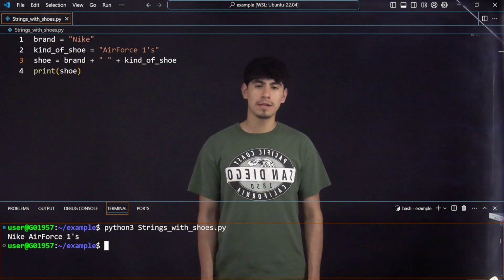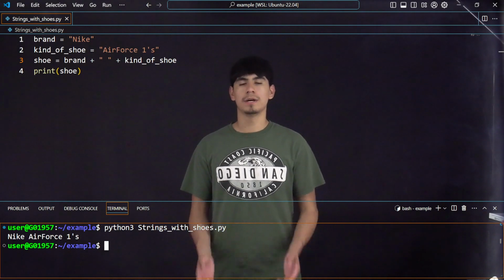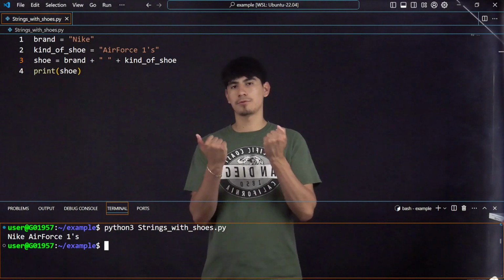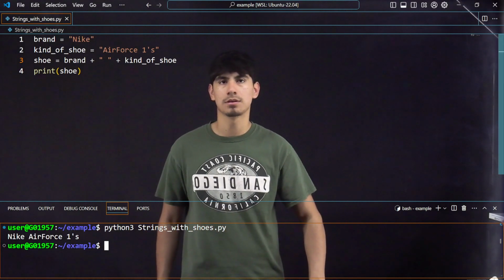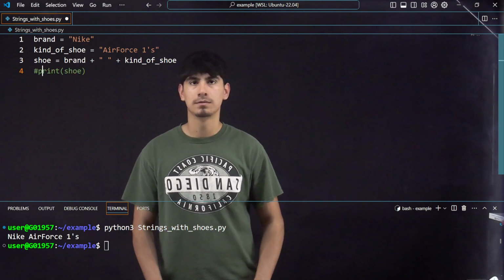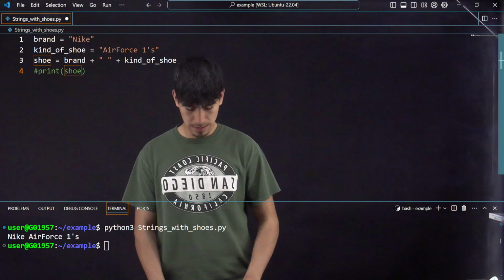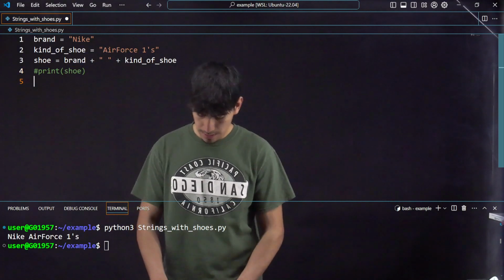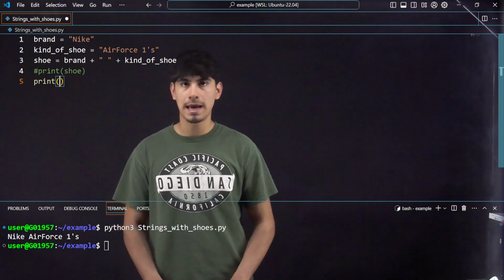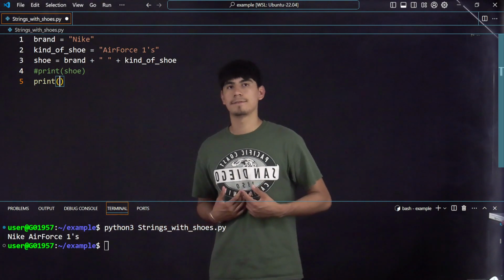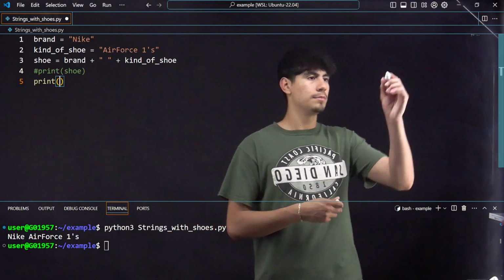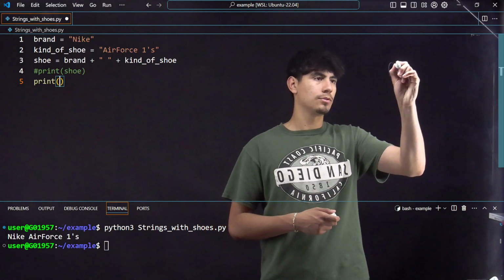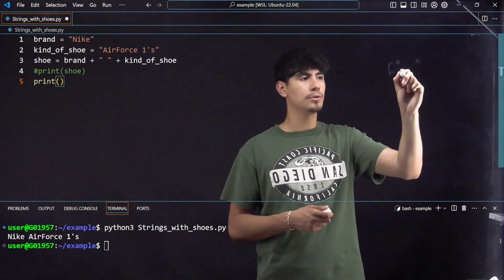So what if I just wanted to put both of the variables in the print instead of creating a single variable with both of them? What I could do is, let me just comment this out really quickly. I would go in here, put print, and I'm going to use what's called an F string. An F string just allows you to simply put F, quotes, and then whatever you want in the middle.